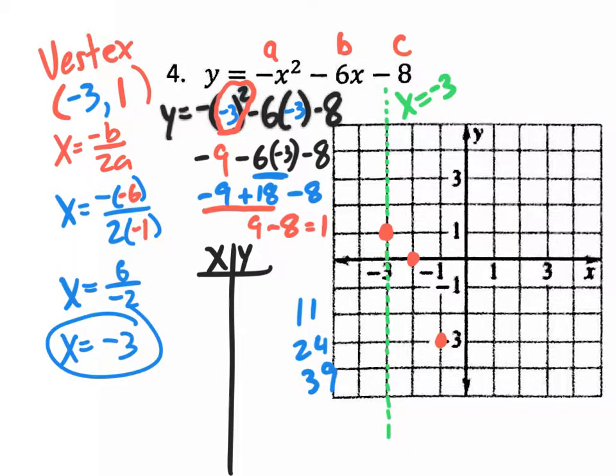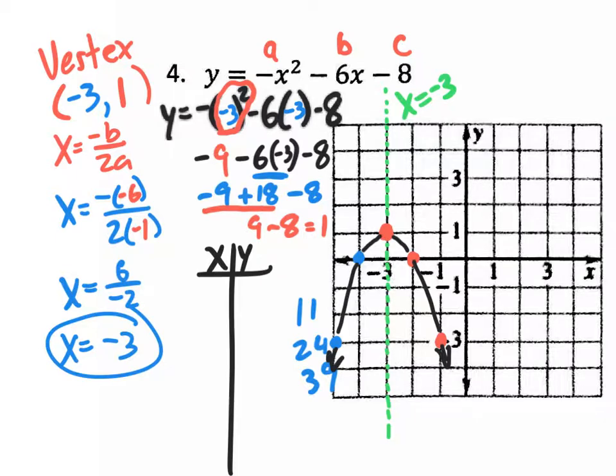And of course, because this is a tiny graph, if I went 3 over and 9 down, I'm going to be way off the graph, so I'm not even going to graph it. Okay? But the axis of symmetry is great because it provides a reflection. So just go ahead and reflect those dots onto the other side of the axis of symmetry. As you can see right here, it's 1 unit away, 1 unit away, 2 units away, 2 units away. And now we could actually draw our perfect parabola opening down. And that's how you graph it.